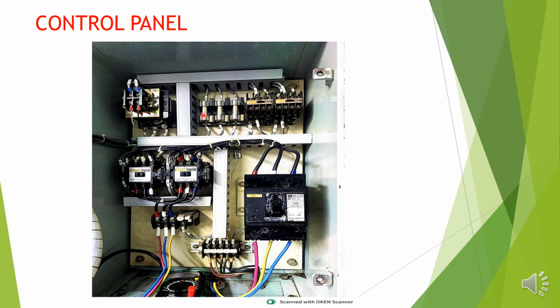Okay, in the control circuit, after that there is the OLR. We already discussed OLR 95 and 96. You have to check the continuity of 95 and 96. If there is no continuity in 95 96, it means that the OLR has tripped. So do not reset the OLR directly. First check the megger test of the motor, why the OLR is tripping, or whether there is a wrong current setting or some problem in the motor. Then if you find the problem, you can reset this one and check again whether 95 96 is closed or not.